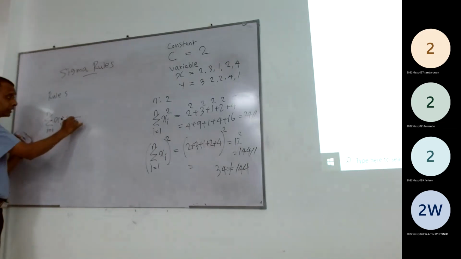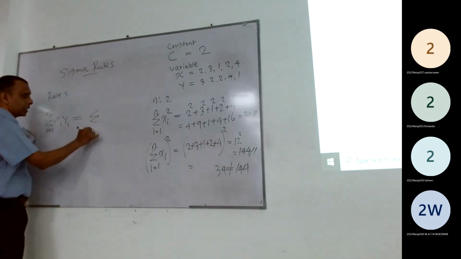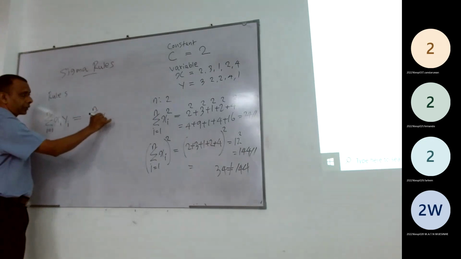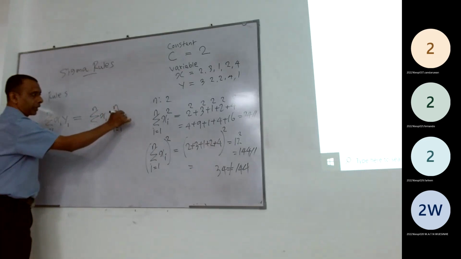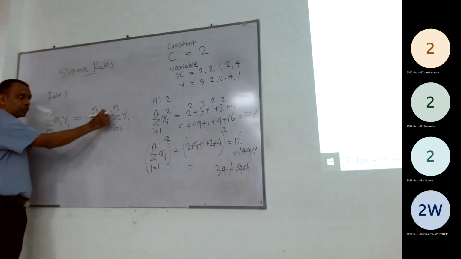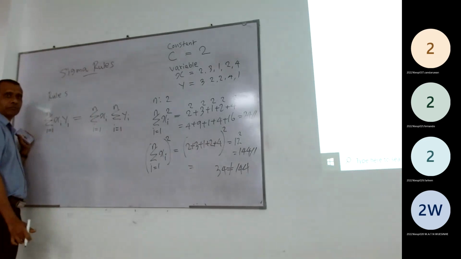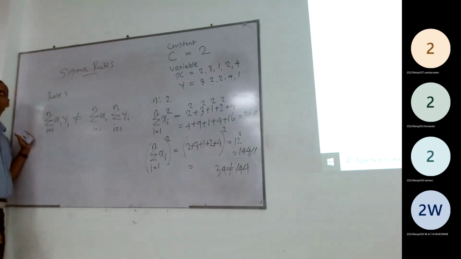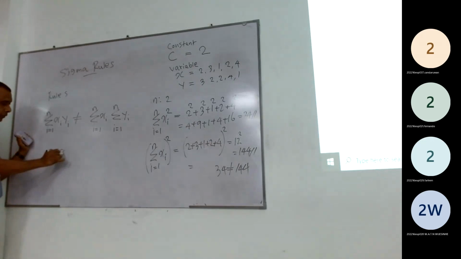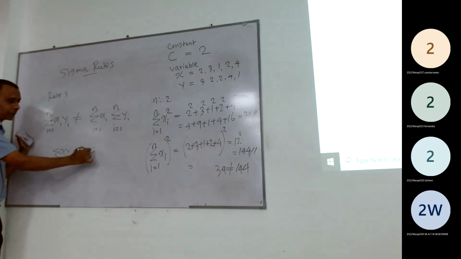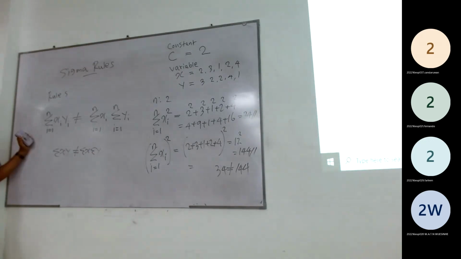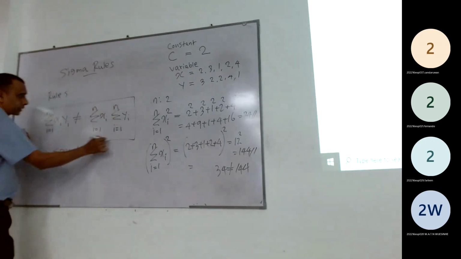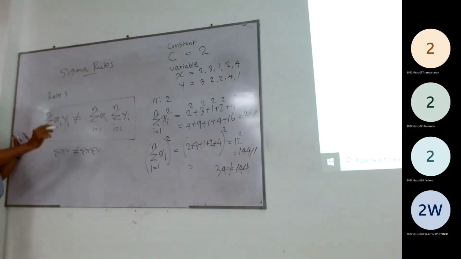Right? Then you may think sigma i equals 1 to n xi, then multiply sigma i equals 1 to n yi. Multiplication of the summation of two variables. That is not similar. Therefore, if you have sigma xy, don't think that that is similar to sigma x, sigma y. No, it is wrong. They are not equal. Practice, right? Clearly understand, then you are not doing mistakes.